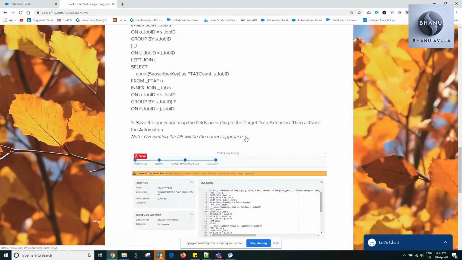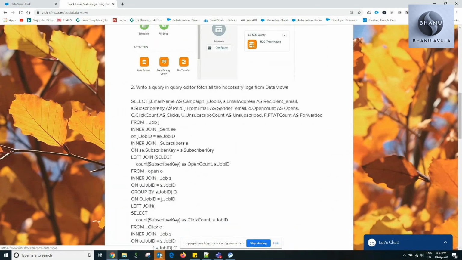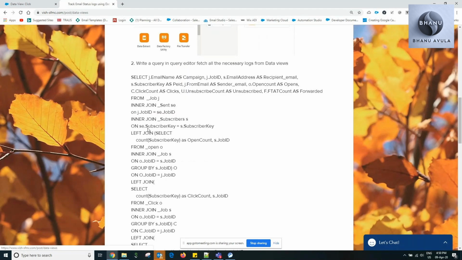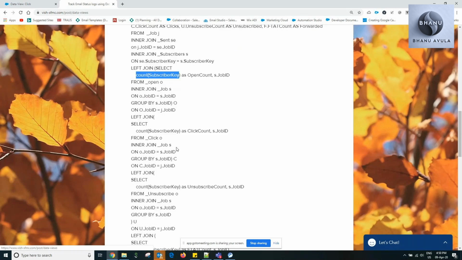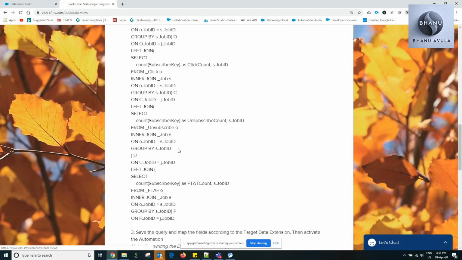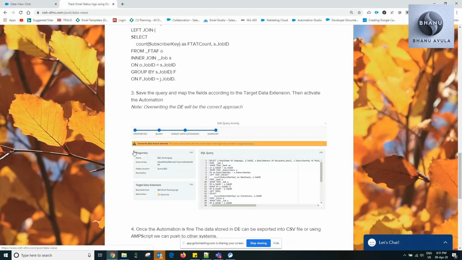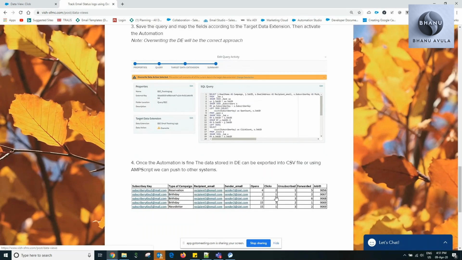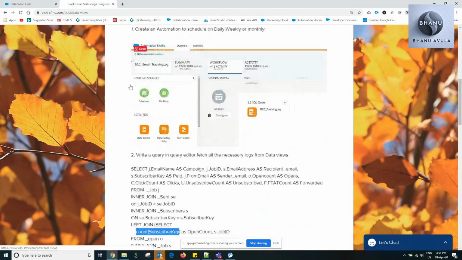So I just did this query, like we just added this one, and from job I said the job is the one which has all the access for this. I mean it is the master data view. You take that, and you join the sends, and again join the subscribers, and you take the count of it, and again join with jobs, take the count of it. So I executed it. When we execute this, we get this complete information, like what is the type of this, opens, clicks, unsubscribes, and all those stuff. So this is how we can do it.